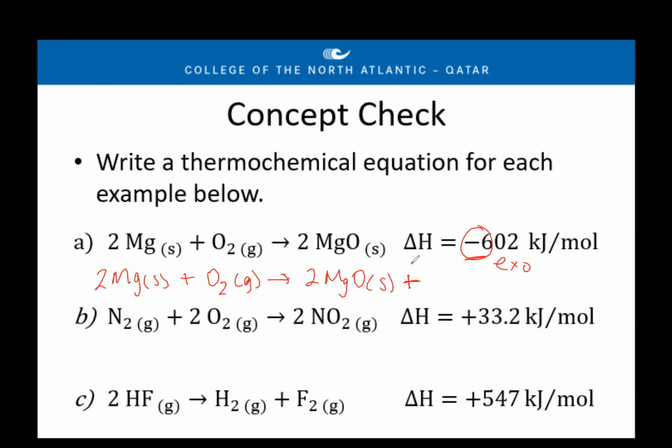Now, again, I get this question every year. Students are like, well, why are you writing it as positive when it's clearly a negative number? The negative means that it's exothermic, which means it's a product. Okay, so for endothermic, heat goes as a reactant. So I would just write my chemicals again. Okay, I would put my heat term now as a reactant.